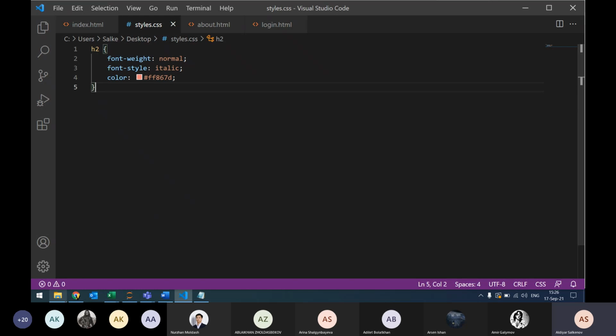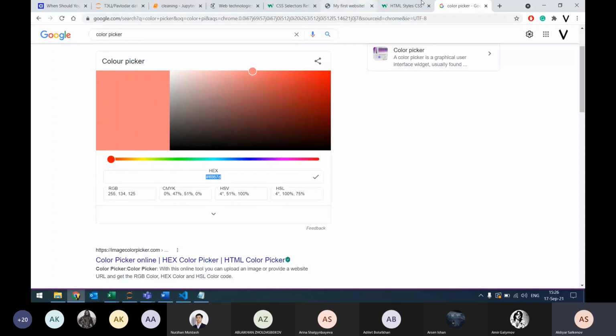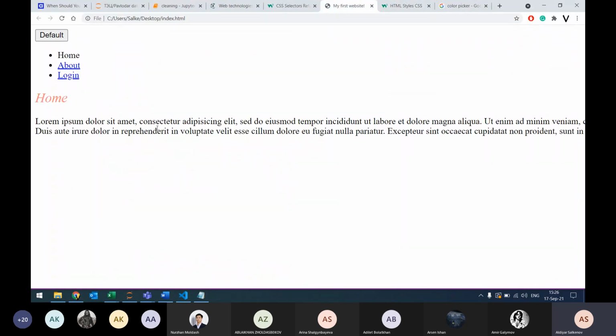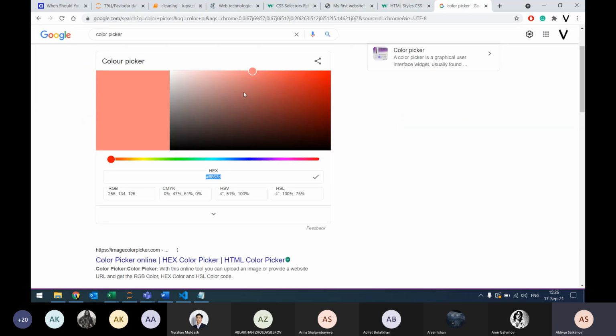So I'm going to save it now and refresh. If I refresh my website, you can see it turns, well, pink, right? So this is the way you specify colors for your elements on your website. You can choose colors that you would like to have. For example, if you would like it more blue, but not that blue, but gray blue or something, this is the way you can do it.